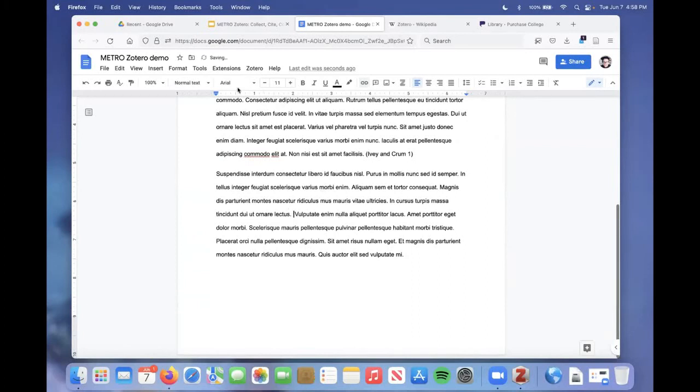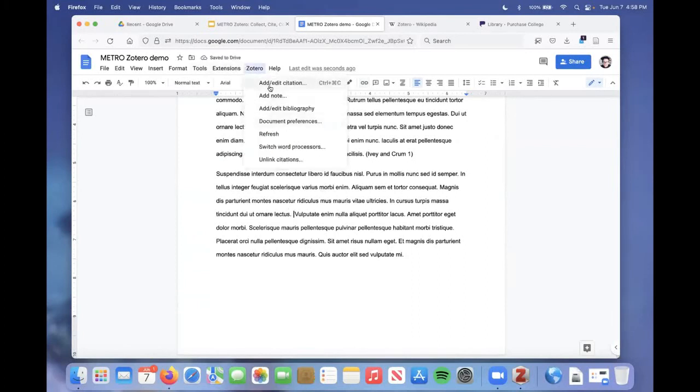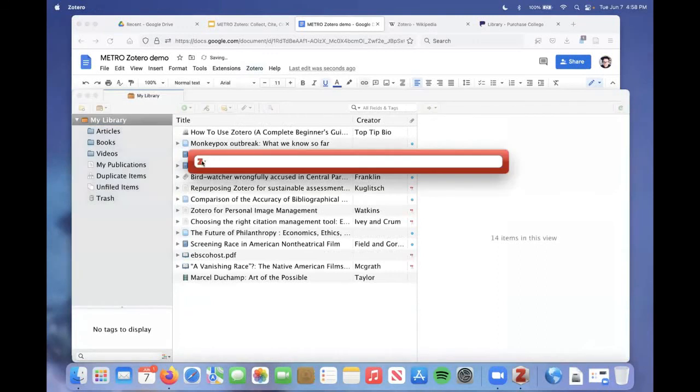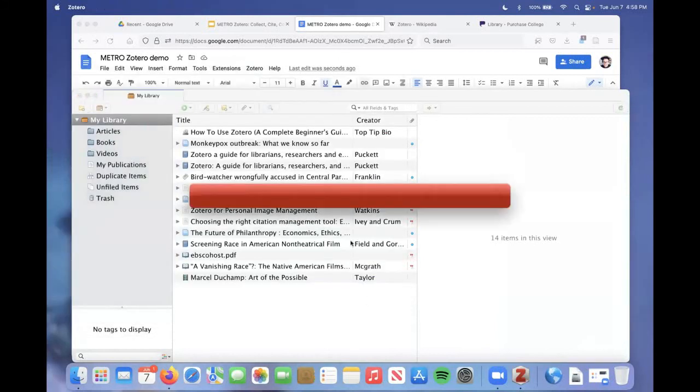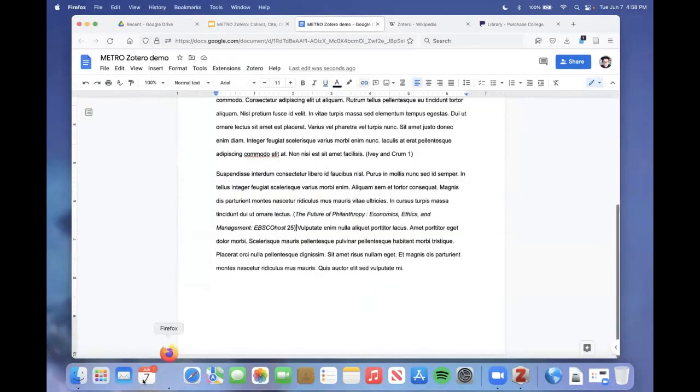So I'm going to actually put one right here. Zotero, Add/Edit citation, pop over to classic view, page 25, whatever. Firefox bounces, and here I have that citation.